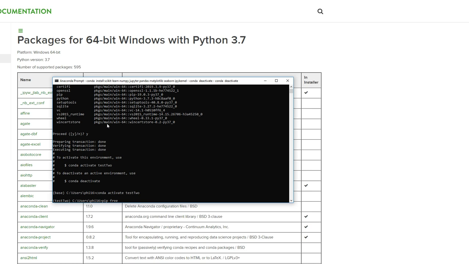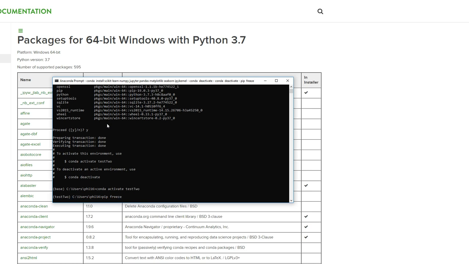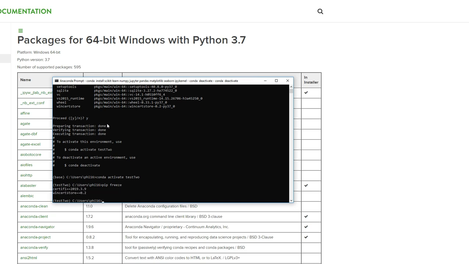Let's see, I've never actually tried this, if I can get a list of just the packages within test 2. Okay, so good. So it's basically got those packages that it's already installed, and then certifi and win_inet_store. So now I can dive into pulling in the packages that I'm going to need for data science.